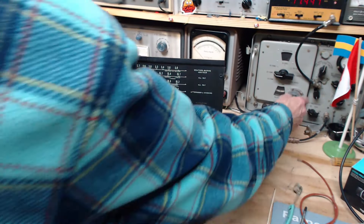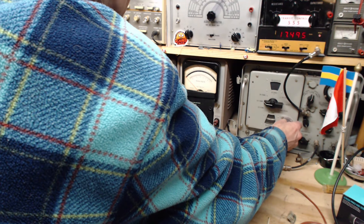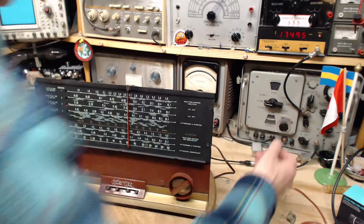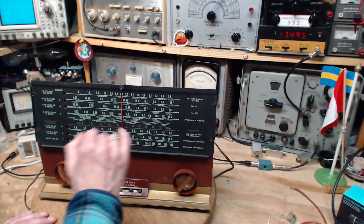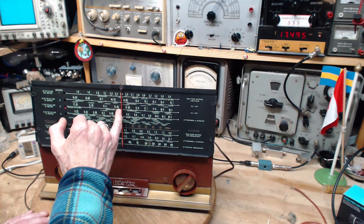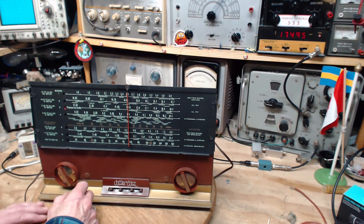That's pretty close — we're talking about a needle width here. Let me put this on 17.5. The destruction is happening, you can hear it. That's about as close as I can get — 17.495 or so. Close but a little out. Okay, next band up is the 20-meter band.